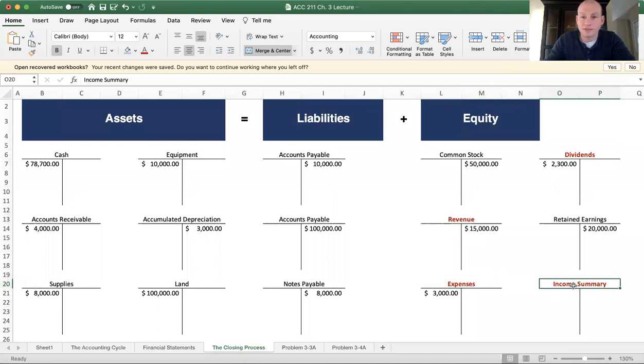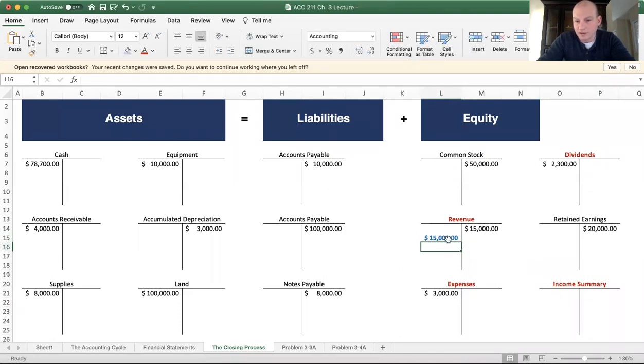Now, again, a lot of businesses have a lot of different revenue accounts, a lot of different expense accounts. All those accounts get closed out at the end of the month. Okay, they call it the closing process. So let's say we're going to close out our revenue, so we have to take it down to a 0 balance. So it has a $15,000 balance in it. So we're going to credit the revenue account, or I'm sorry, debit the revenue account, $15,000.